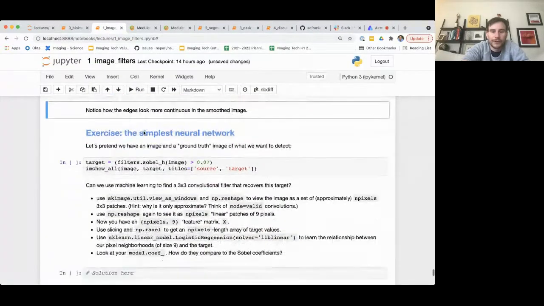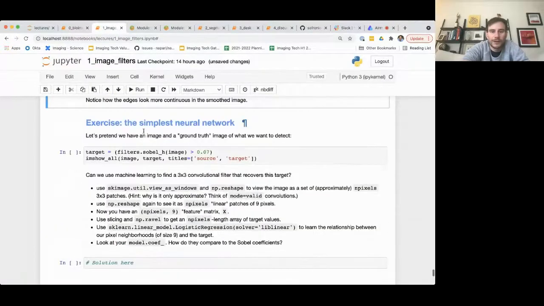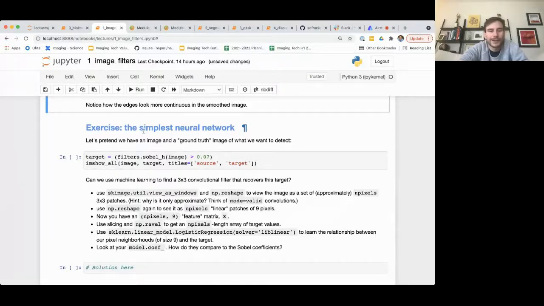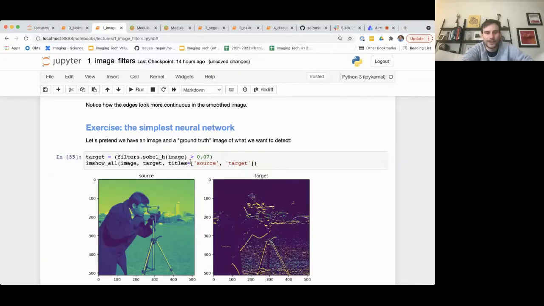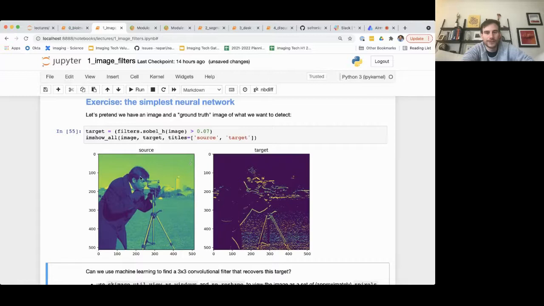So we've now got one little fun neural network style exercise, where we pretend that we have an image and a ground truth of what we want to detect. You can see here we've got some source, and we're just going to say these are the things that we're interested in detecting.